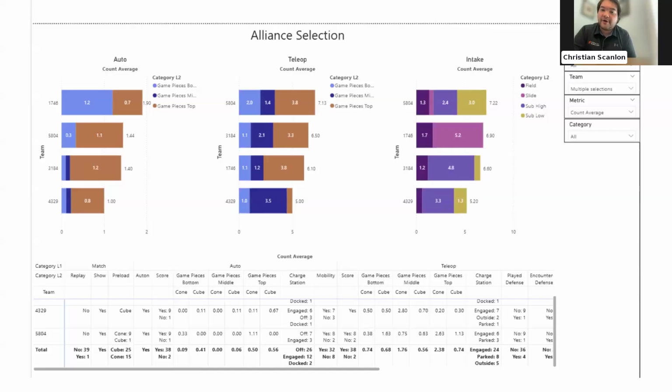5804, Torch Robotics, and specifically a kid named Chase, who was their data analytics lead, he came up to the conversation with a laptop with beautiful visualizations and said, hey guys, here's some visualized version of that data. Now, because they were on a different team, the alliance captains had 2 teams showing them not only the data, but now they had these visualizations that helped them understand what we were talking about.